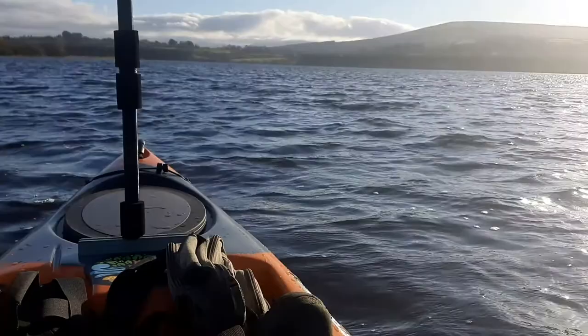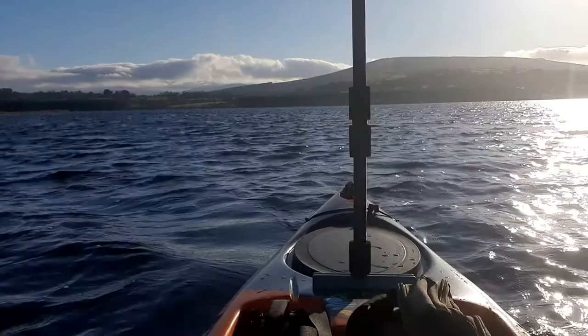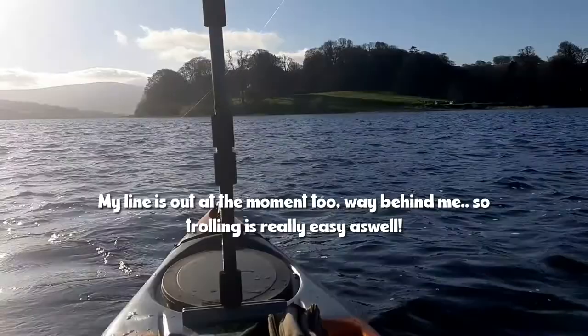It's 13 and a half foot long, and it weighs 35 kilos. 35 kilos probably doesn't sound too heavy, but I'm 70 kilos, so it's exactly half my weight. It's quite difficult for me to lift and move this kayak around. It's quite awkward, but the reason I got the bigger and heavier one is literally because I knew it would be safer on the water. As you can see, the breeze is drifting me all the way around there.